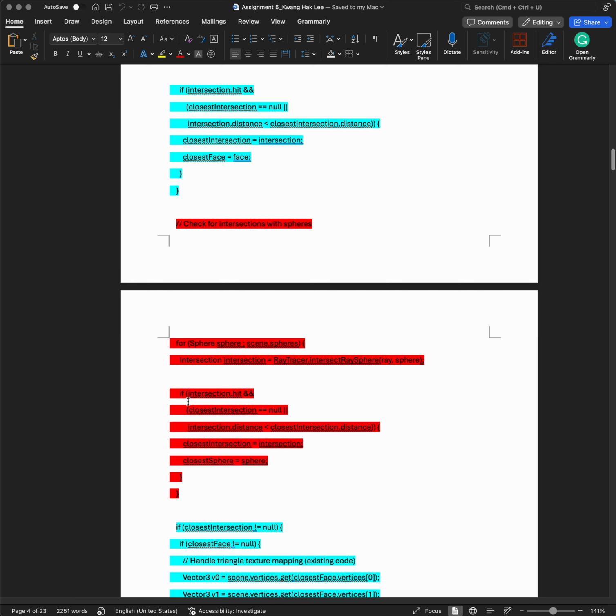If the ray hits the sphere, closest intersection is set to null, or if this intersection is closer than the previously found intersection, update the closest intersection. This ensures that the nearest object is used for rendering, and this replaces cube-based intersection logic with sphere intersection detection.